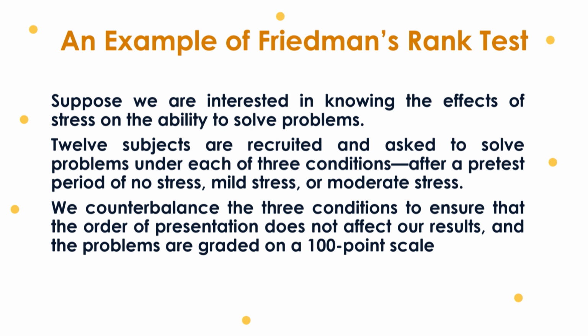So, we have 3 different kinds of time conditions: no stress, mild stress and moderate stress. We counterbalance these three conditions to ensure that the order of presentation does not affect our result, and the problems are graded on a 100-point scale. So, let us see what the problem gives.